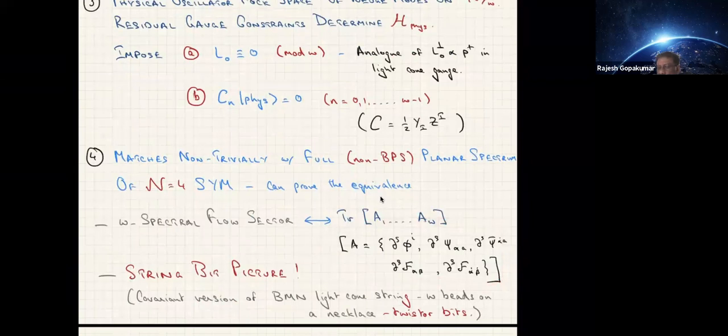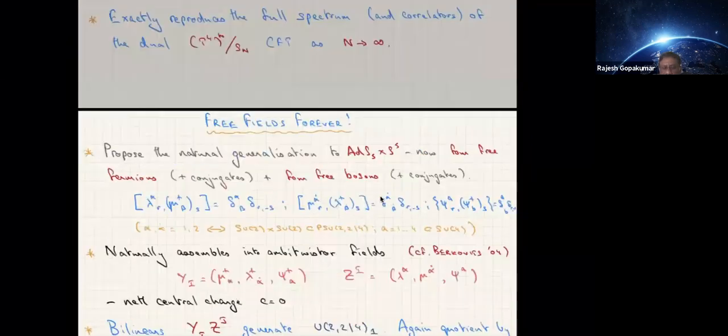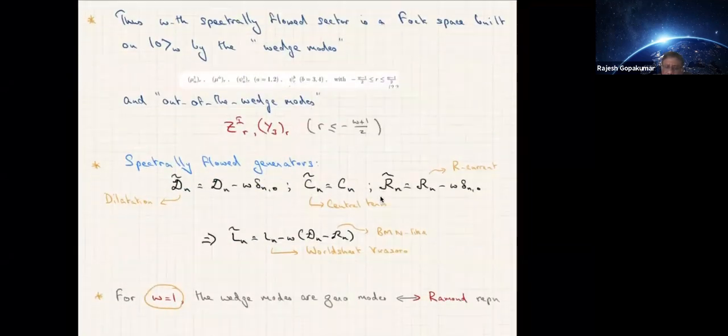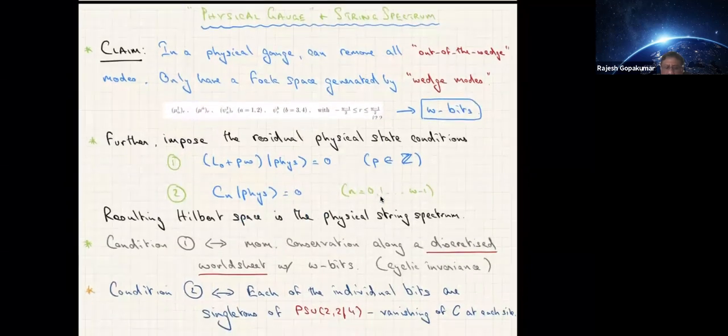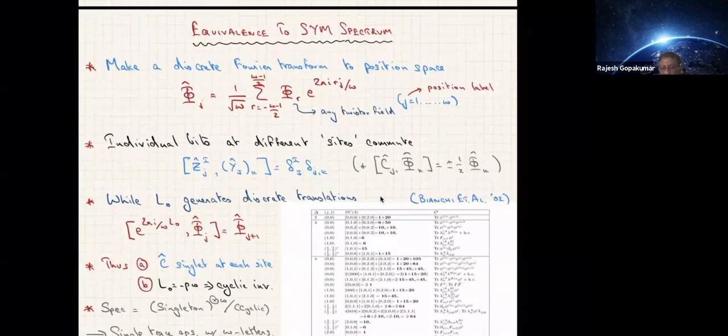A single letter is what is called the singleton representation, and it is built out of these twistor oscillators. So that's part of the representation theory of PSU(2,2|4), and it's the basic building block of the representations. So now you have W copies of these, because each of the sites acts as a singleton, because you impose the singlet constraint, and these sites are not talking to each other.